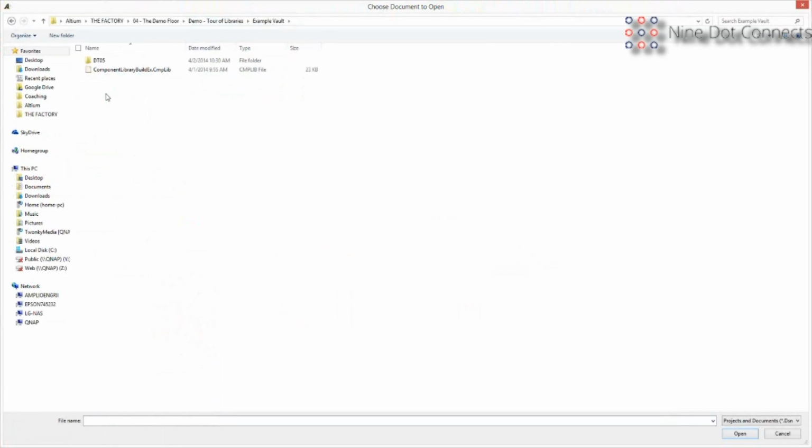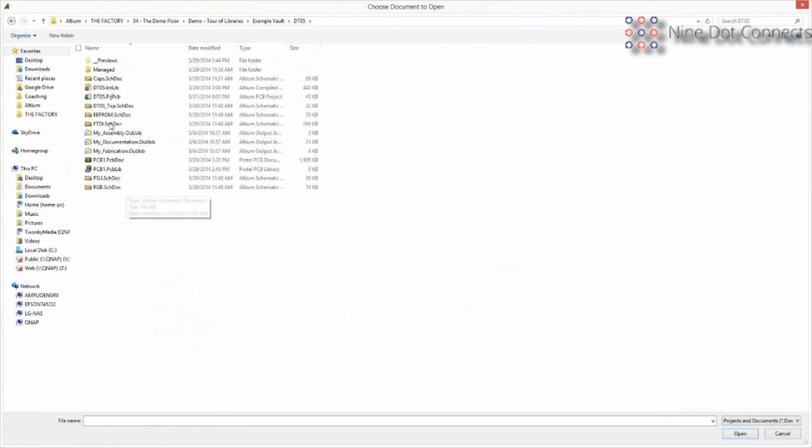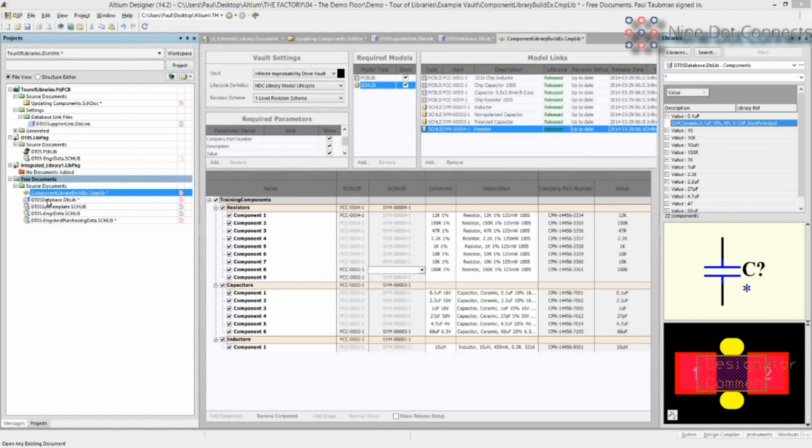In fact, after I took the training class, I literally had to rebuild everything going step by step through the example in order to get it back into my Vault. But I will give you these things so you can at least play with it. I just don't know if the links will work for it at this time. Let's try it. I'm going to bring this one up. I'll press Open. Okay, and let me bring up this one because it's got a lot of great examples in it.